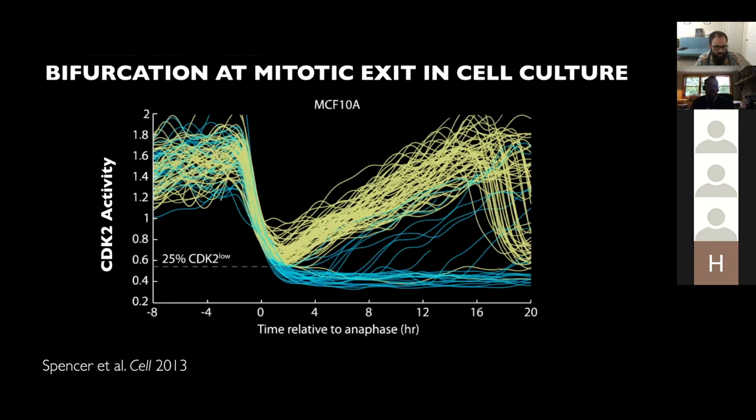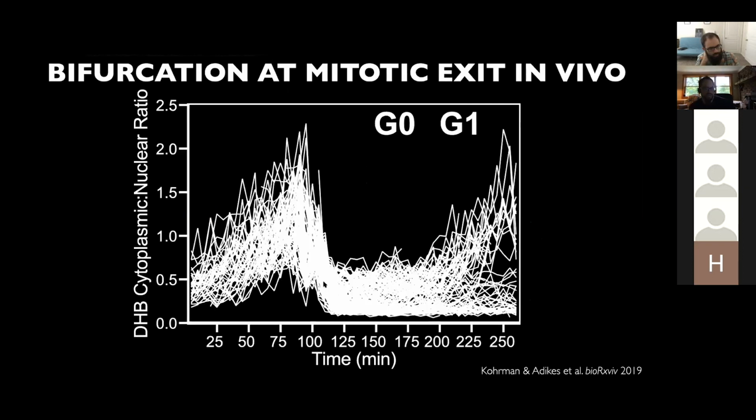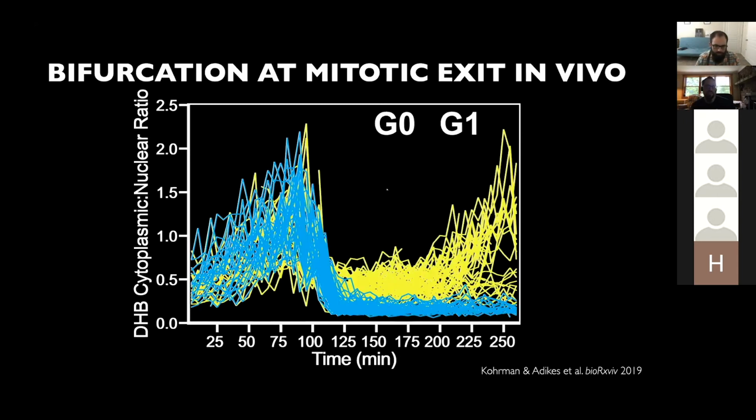And so I told you in the beginning that Sabrina's lab was able to show that you get this bifurcation at mitotic exit in cell culture, where you can predict a cell's behavior based on activity post-anaphase into 2 populations: cells that cycle again with CDK increasing state, and a CDK low state where they are quiescent for some time. So we wanted to ask, could we do that with all of our traces? And so what we did is this represents all of the raw data from all the lineages we took in the SM cells, the uterus, and the vulva, and then we just overlaid on this data what the lineages are. So whether a cell in blue exited into G0 versus a cell in yellow.